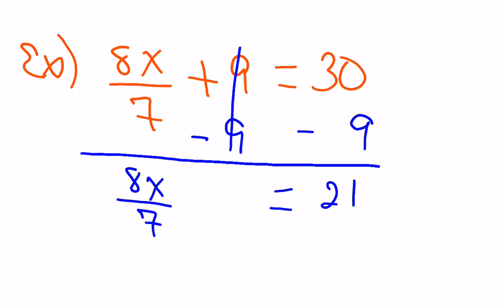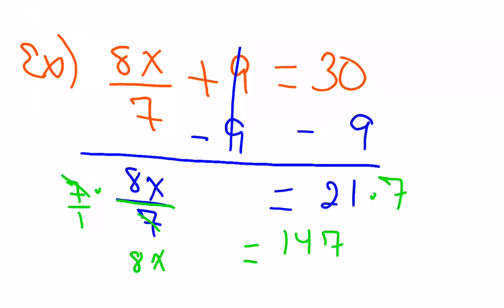If I do this in a process, then I would deal with the dividing part here. And so I'd multiply by the 7 to both sides. And again, it's 7 over 1, so they cancel, you're left with 8x. And then 21 times 7 is 147. And this is where you would have that extra step. You would divide both sides by 8. And you would get 1x. And then 147 divided by 8 gives you a lovely decimal.